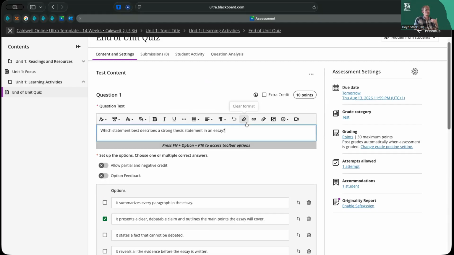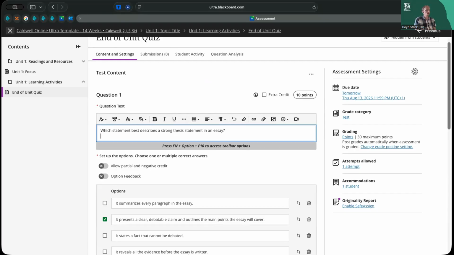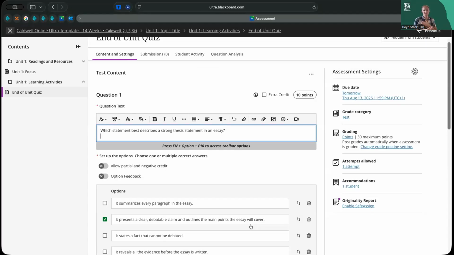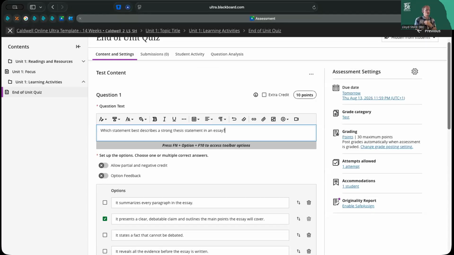The first is the question statement itself, the question text. And we're familiar now with this interface. It's this rich text editor with all the different options we've got available to us, all of which are designed for readability and accessibility and inclusion. And if I follow good practice, I could add in an image here if I want the students to respond to an image. And when I do that, if I upload an image, it will allow me to add in alt text. So that image is always going to be screen reader friendly.